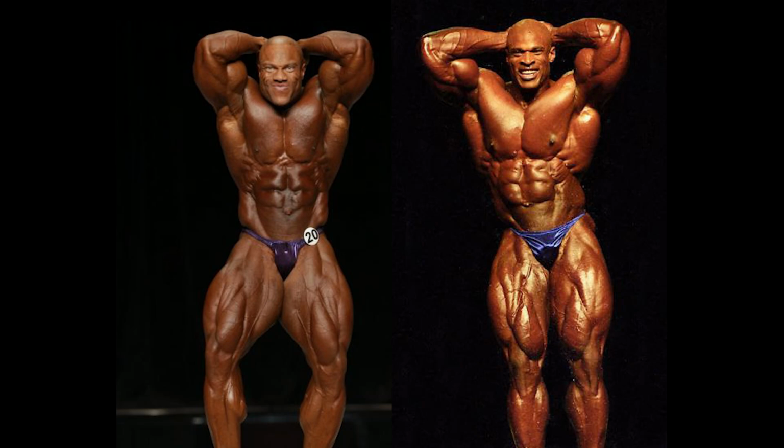Ronnie doesn't really look much better though, however he does have a better V-taper thanks to his structure, as well as a more proportional set of quads. Sure, Phil has a much better set of calves and arguably better quads, however Ronnie's proportions really outdo Phil's, so I'm going to give Ronnie the win.